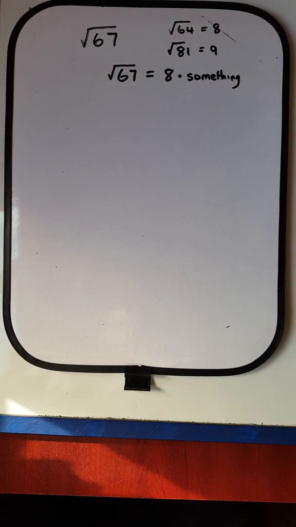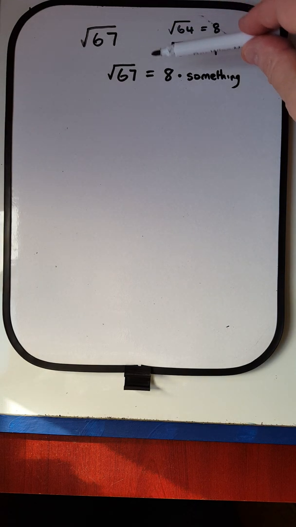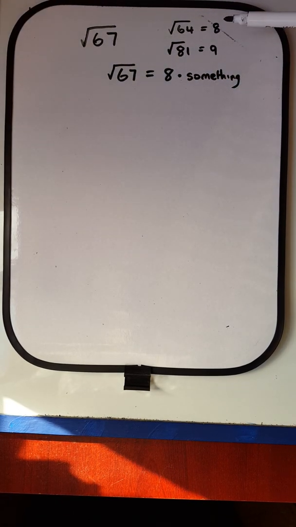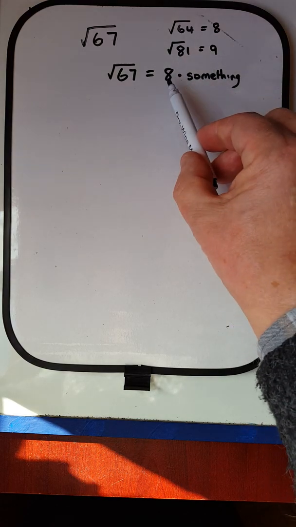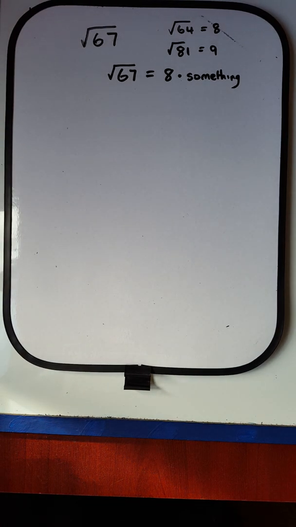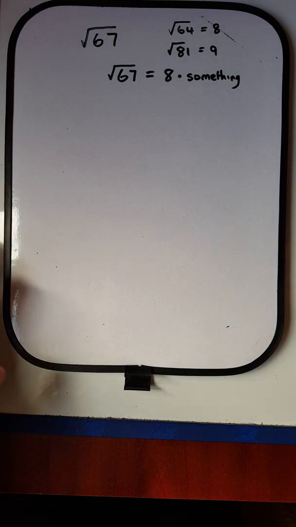So if I whack it into a calculator and I get an answer that says 24.3, I know that that is wrong. Use your common sense while you're doing any square roots. Have a guess. Estimate roughly where the number is going to be using the square numbers that you know. It's going to be between 2 square numbers that you know. And so the answer that comes out on your calculator should be sensible. This will be 8 point something. If it comes out as anything other than 8 point something, then we've made a mistake typing it into the calculator. All right, let's move on.